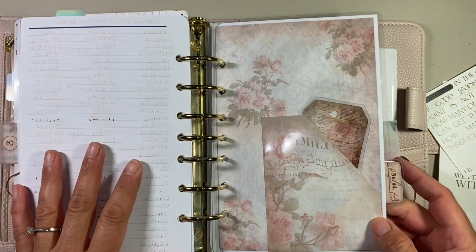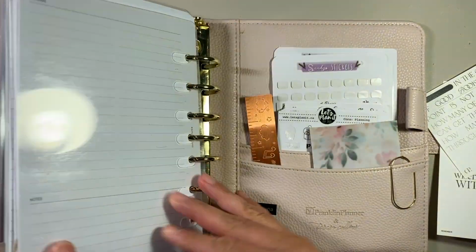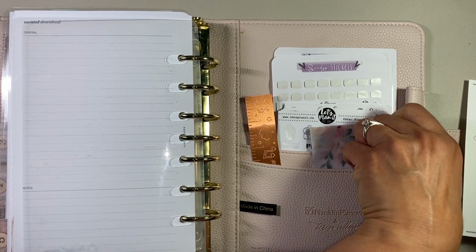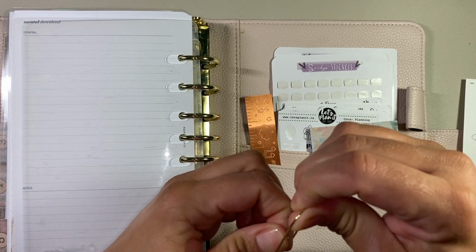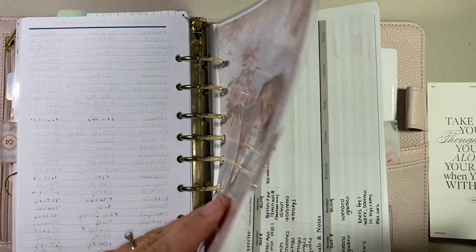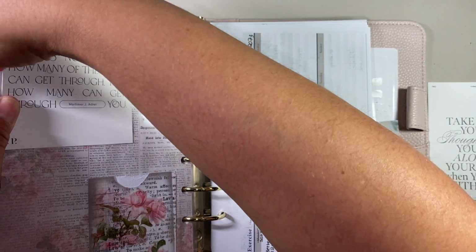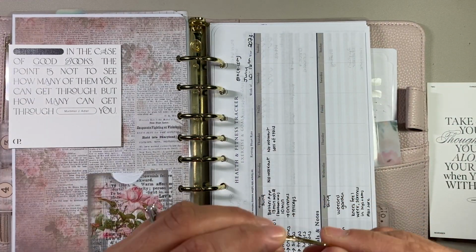What I like to do is sometimes put my paper clip at the back, but I find that this paper clip has been hooking on to this right here. So normally I do this, but I think what I would do is just put this up here instead, maybe. Oops, see, this paper clip doesn't even work anymore because it's so bent out of shape.